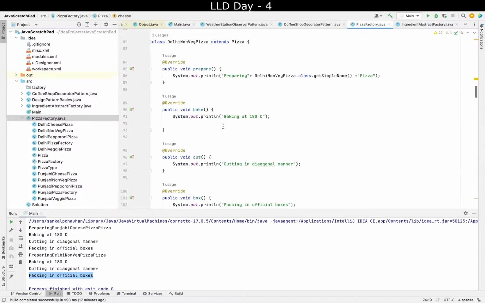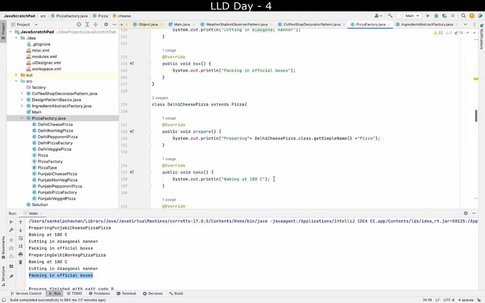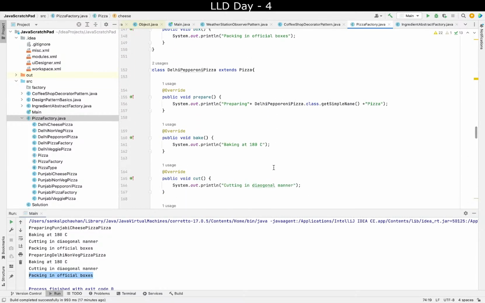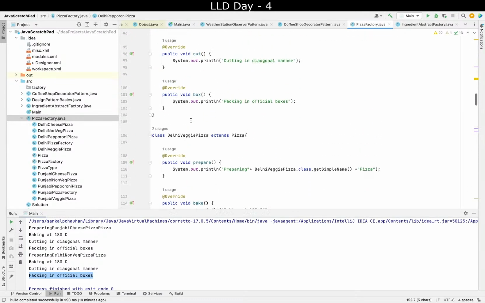Okay. Now what we will do is we will create the ingredient factory. Then we have to pass that ingredient factory to our pizzas. So now the distinction is also over. We don't need to create 4 units of these by creating Delhi or Punjabi pizzas.